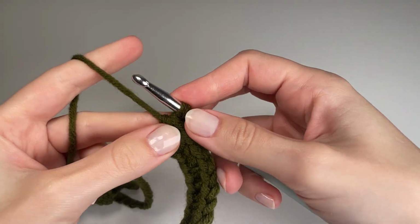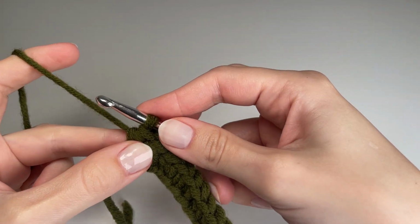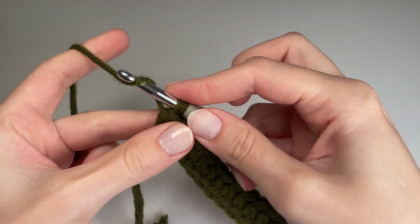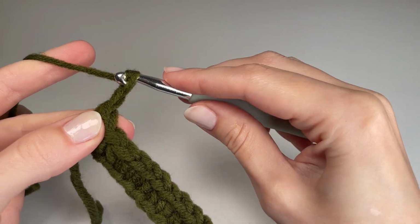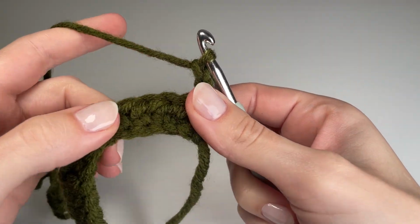So from here, we're going to start the next row by chaining 2 again. So you always chain 2, which those are your turning chains. So again, yarn over. That's 1 and 2. And now we're going to turn our work this way.